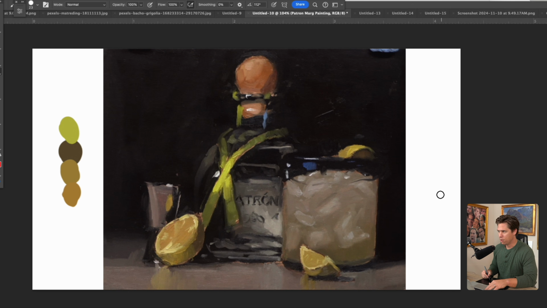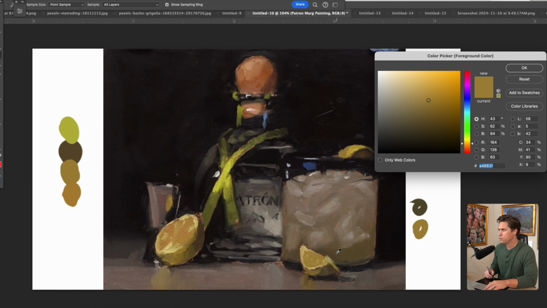For example, a reason that this lime pops is because it's more saturated in color than what's behind it. I can pull out the little color chart here and you see where it is. The closer it gets to that corner or up, the more saturated it gets. And if I click here, you see how much further down to the left to the gray side that is? That's because it's not as saturated. Whereas here, it's a little more saturated, but it's mainly just lighter. Whereas here, look how much further over and bright and saturated that is.